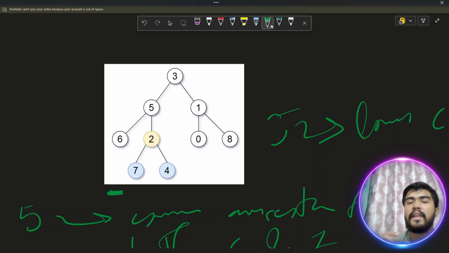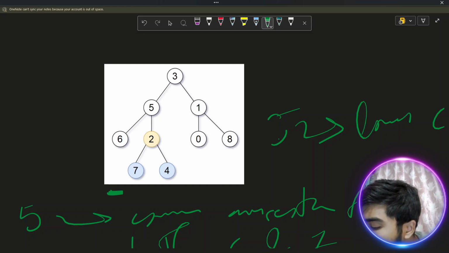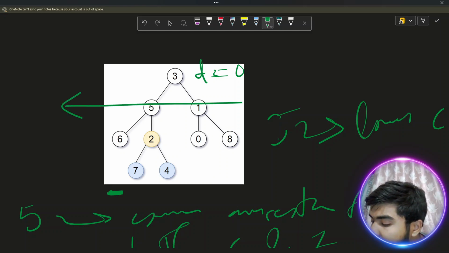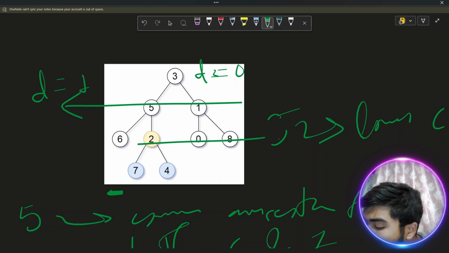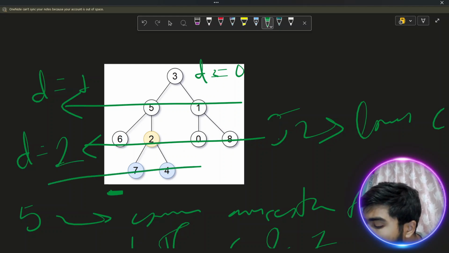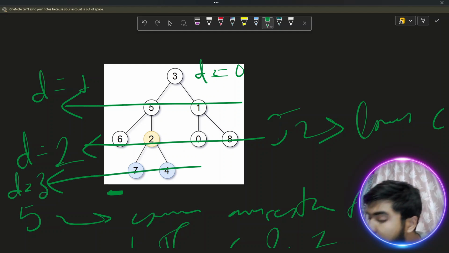If I consider this as depth equals 0, then this whole level is at depth equals 1. These nodes are at depth equals 2, so 0, 1, 2, right? And this whole branch is at depth equals 3, right? What happens?